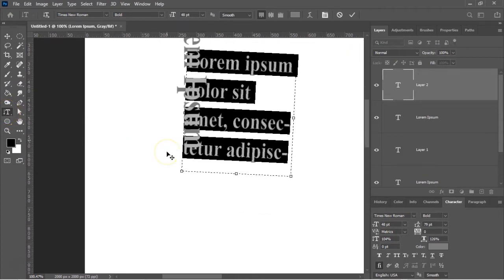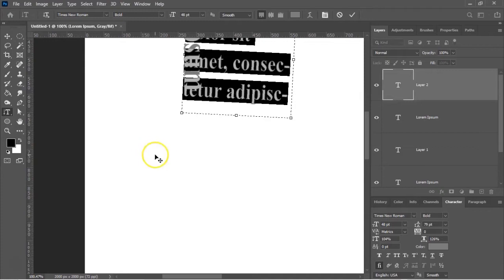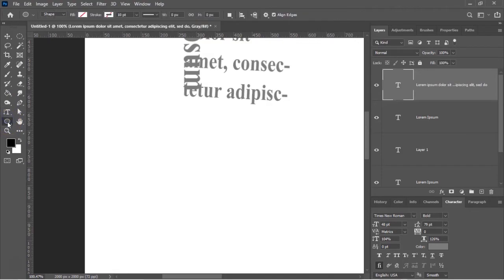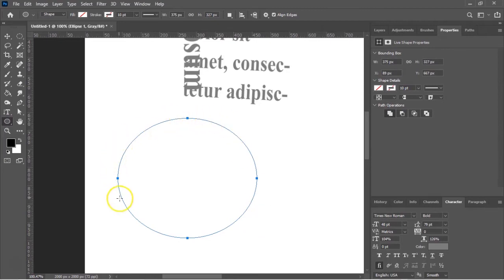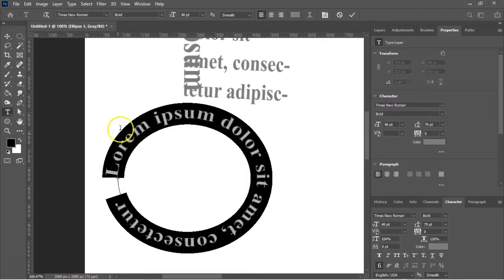Now let's do something a little bit more advanced. Let's create a shape. Where's my shape tool? Oh, it's right there. I'm going to go ahead with a circle. Don't grab a square. Grab some kind of circle and bring it out. And you should have a path, just a path. Now, take your text tool. I'm just going to set it to the horizontal text tool. And then you'll notice that whenever you go up to the path, it gives you a little wavy line. If you click there, it creates text along the path.